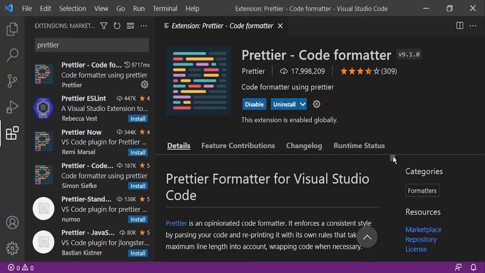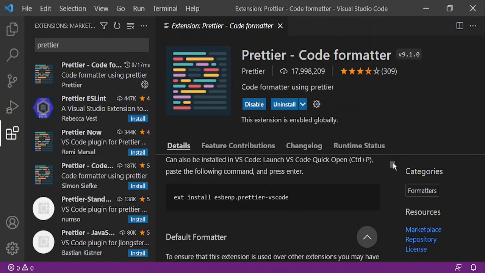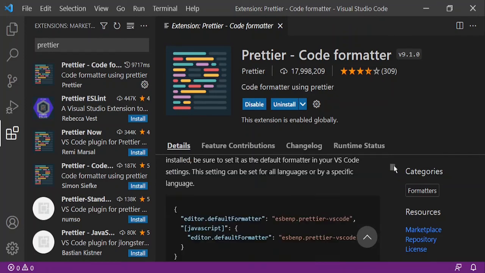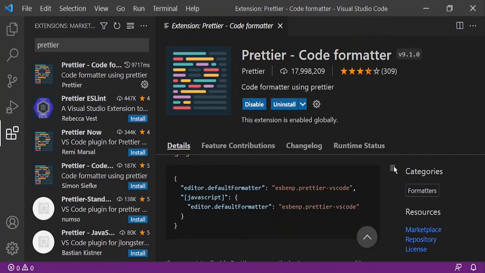So what Prettier does is allows you to actually format your code. What do I mean by that? Let me say, for instance, you have like this piece of code here. So let me say I take this curly bracket and I put it here. You can see that by default you want this last curly bracket to be below the second last one. So if, for instance, I had it next to the second last one, when you save and you have actually enabled Prettier, it's going to by default move that curly bracket and actually put it below there.